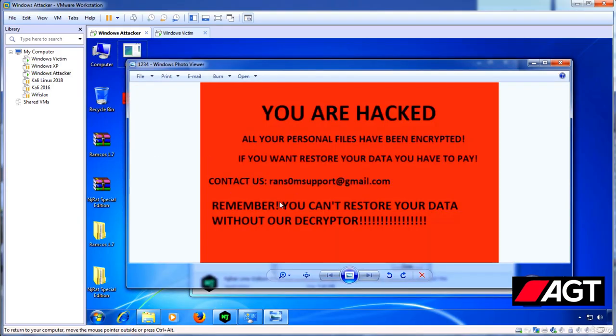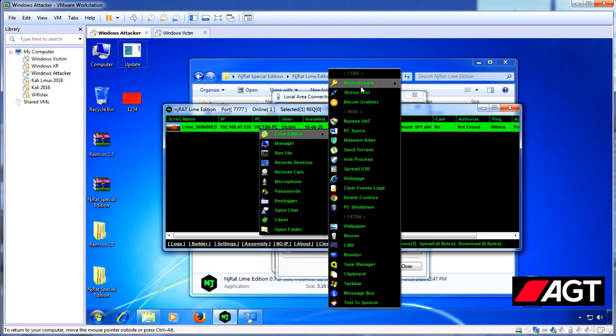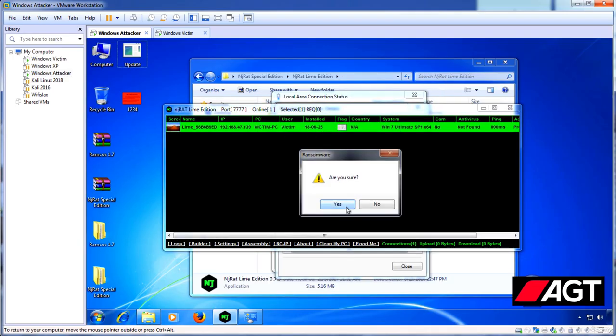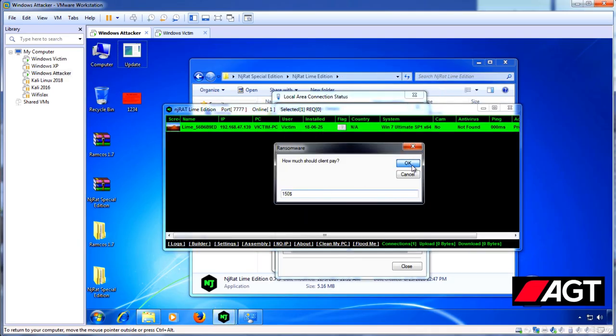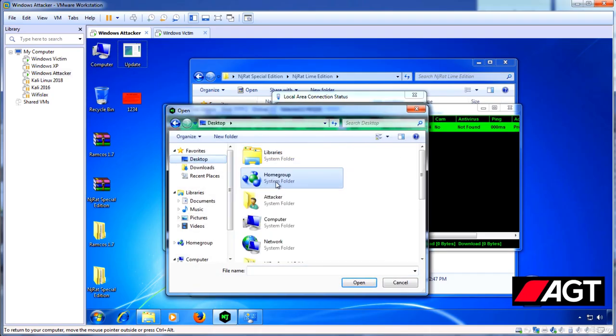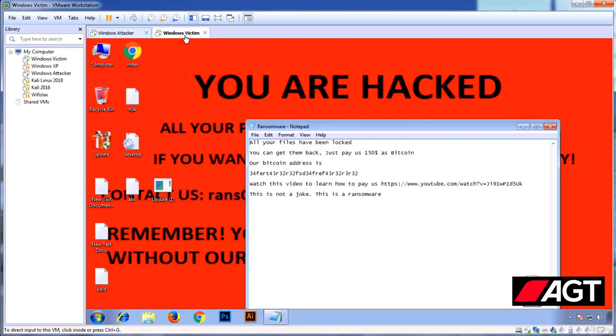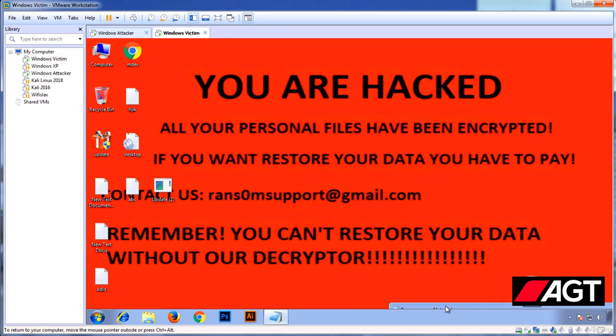You have to create a picture saying that you are hacked. When you right click, go to ransomware and encrypt, are you sure, it asks if you want to change his wallpaper. You can say yes, select my picture on the desktop, and it will change the wallpaper to say contact us on this email ID.